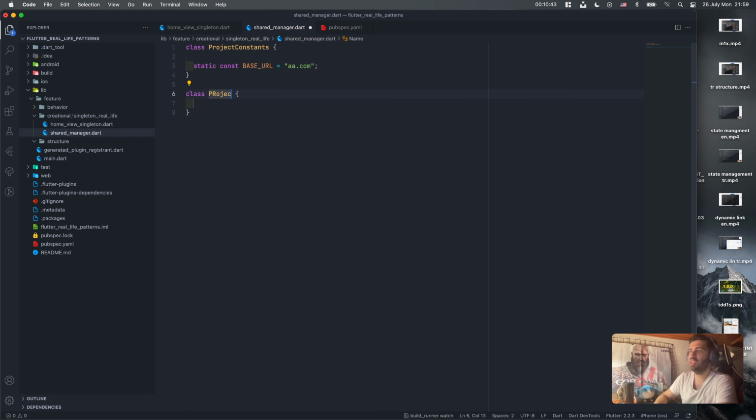What we do is this: project constants lazy. And you know, every class, in Java or Swift, has a constructor, a private constructor. You don't see it in this code, but every class has this constructor. If you create a singleton class, you must close your constructor, because your class has only one instance, and every developer in the project uses this single point.